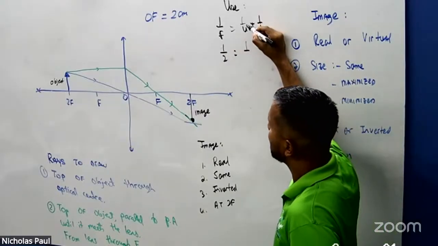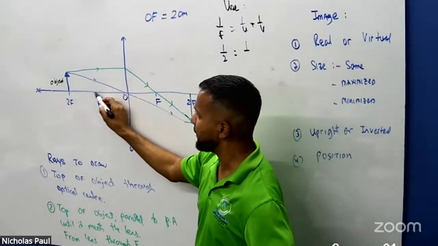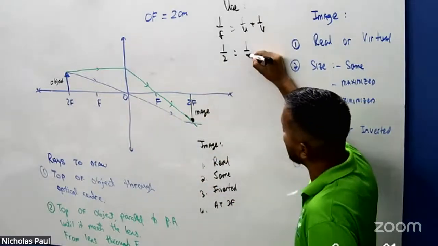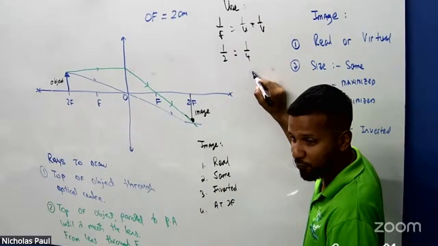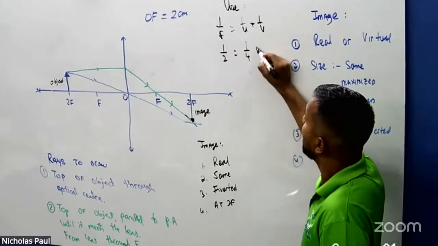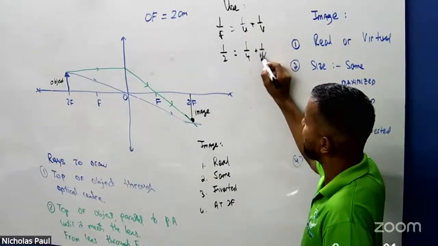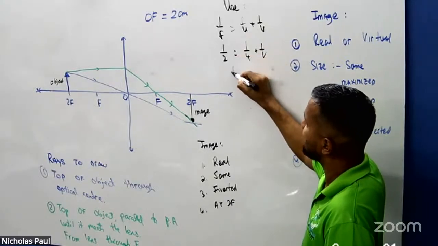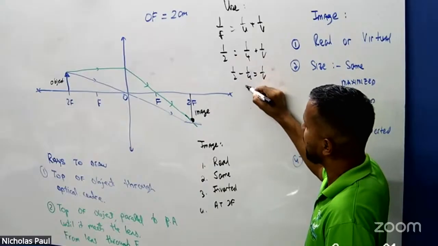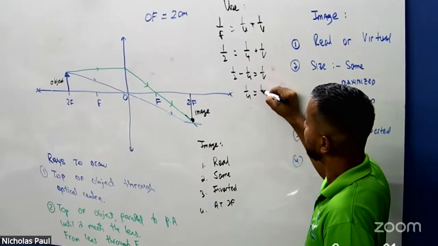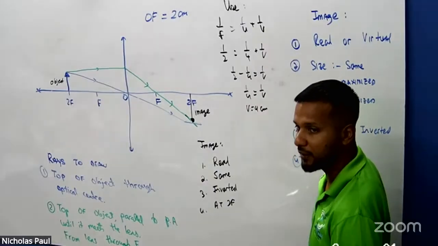Our image distance was how much? 2 centimeters, 3 centimeters, 4 centimeters. Yeah, that's correct. Was it 4 centimeters away? Plus 1 on v. So let's make 1 on v the subject. Carrying this here, I'll get a half minus 1 on u. A half minus a quarter, sorry, is a quarter. Cross multiply, and you'll get v equal to 4 centimeters.